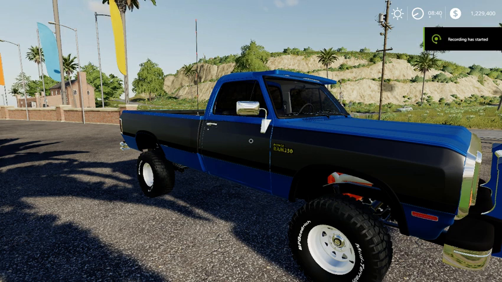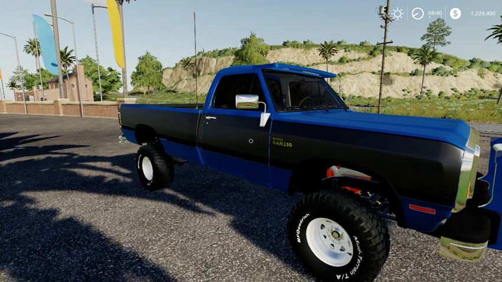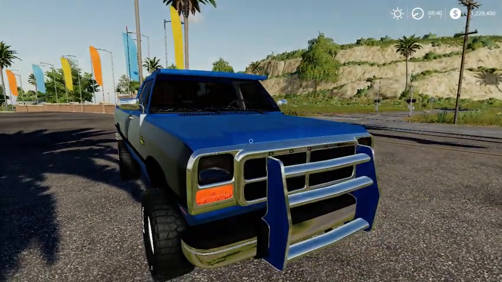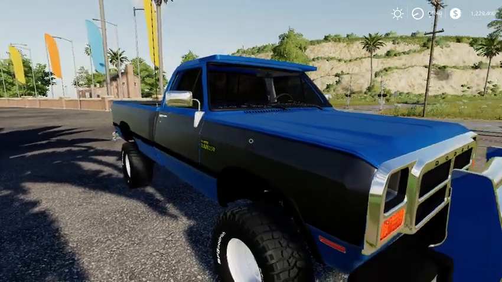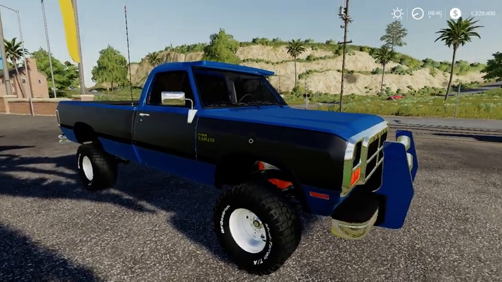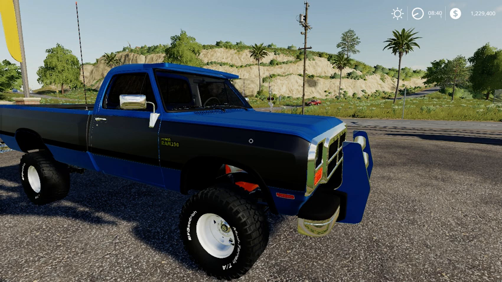So, you've been following along. You've kind of got your truck roughed in. You've got it in game. You're having fun with it. And you want to add a little pizzazz to it. Something unique. Something a lot of people haven't figured out how to do yet.